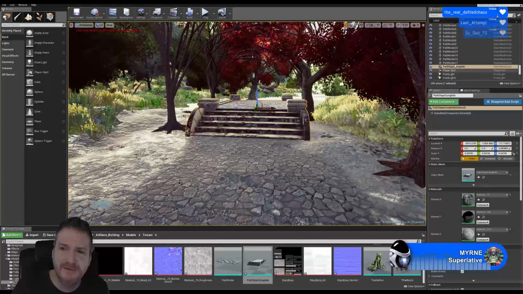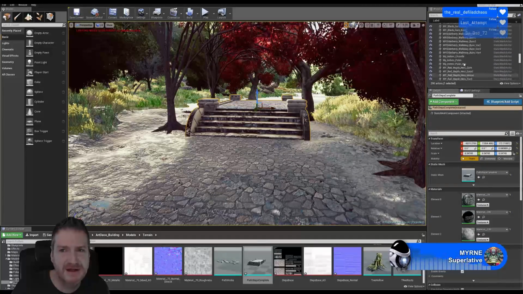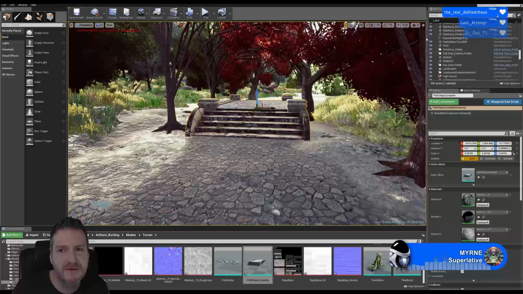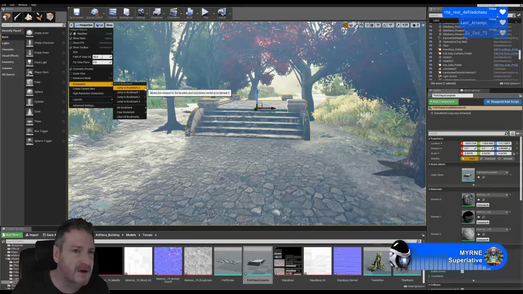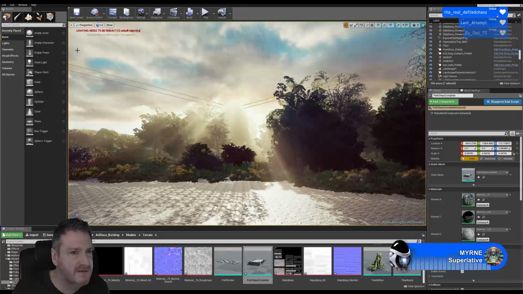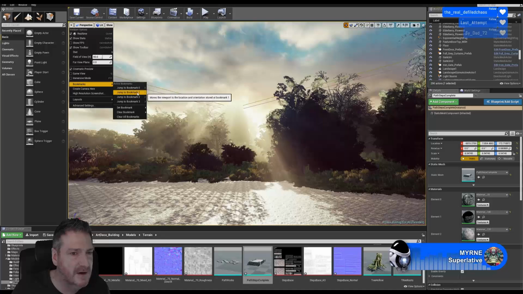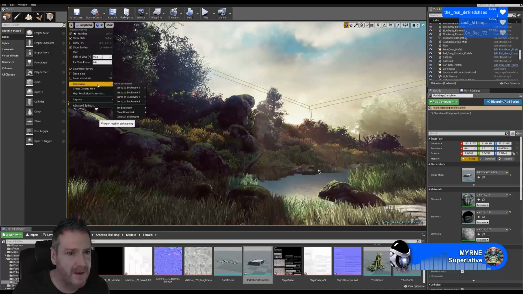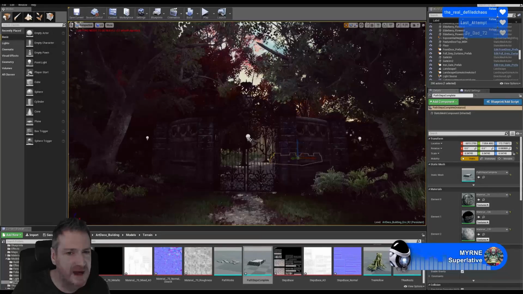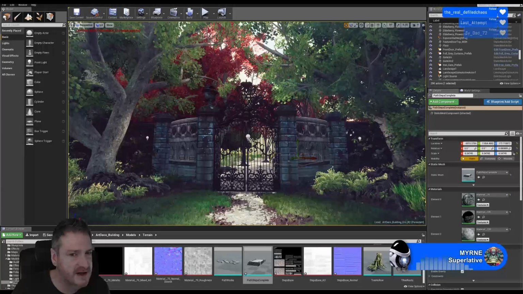So again, for Adam's benefit, let's turn on our exponential height fog and have a look at our environment. We haven't rebuilt the lighting, so it might look a bit odd. So we're creating our outside environment here that we're going to be placing our Art Deco building in. Small pond area we've got going on. And then we have our main gate here at the front, which is where our camera is going to start before we start pulling inside the landscape to get inside the building.